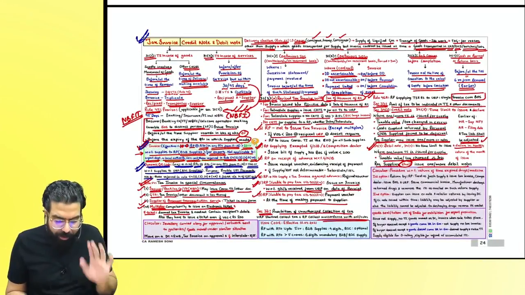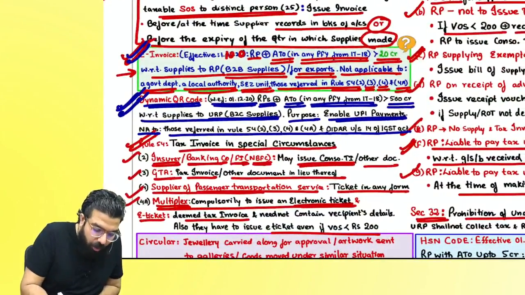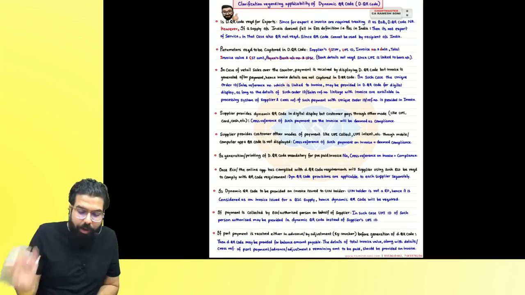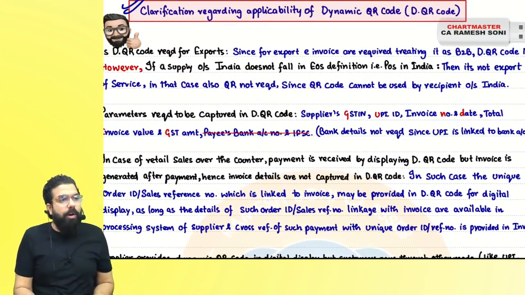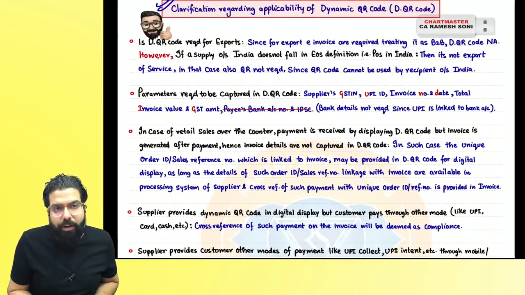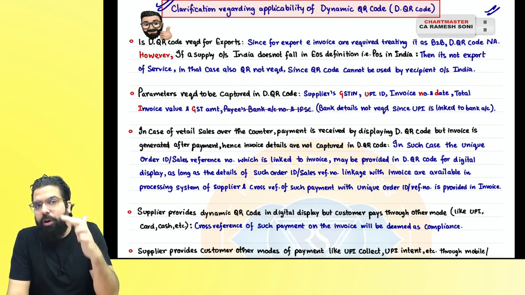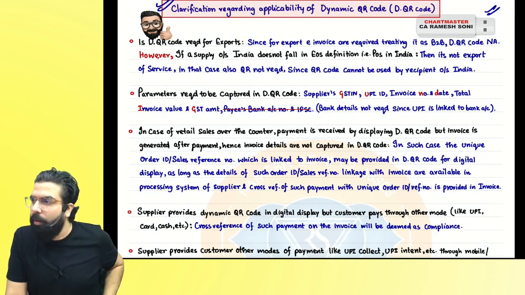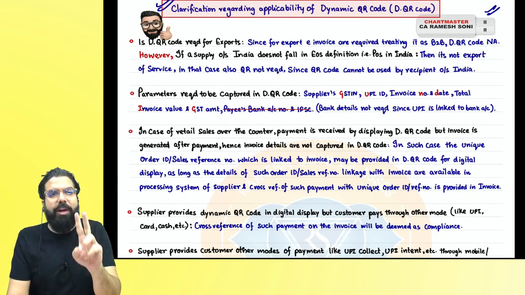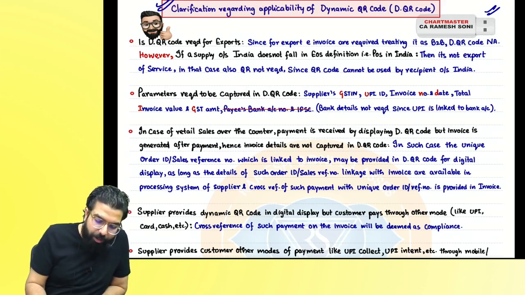Got it. Everyone, listen to me very carefully. Now, for dynamic QR code, the government has given some circular, right? I have gone ahead and created a summary of the circular so that we can understand this. Sir, I want this summary. You can go to rameshsoni.com. In rameshsoni.com, free resources, November 22 folder, I will put this. Are we clear? You can download this, everyone.